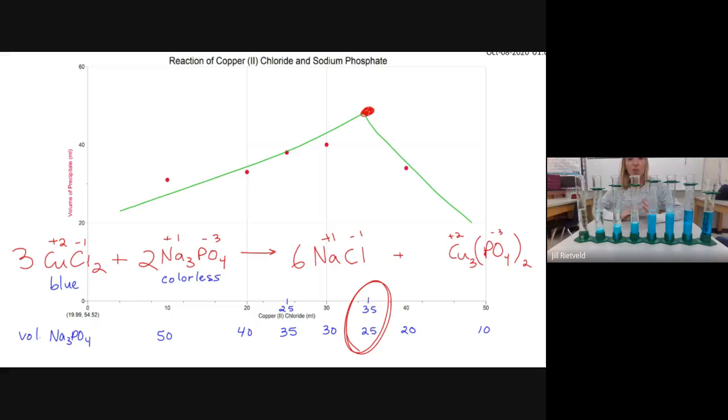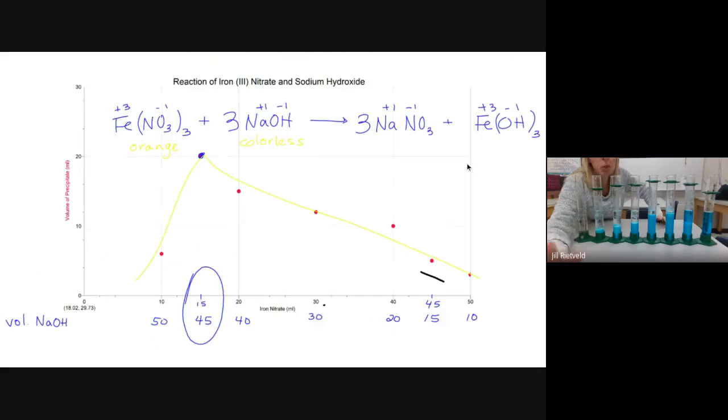Interesting. Okay, so here would be another example. Just another reaction. I didn't do this reaction, but it could have. Here's the reaction of iron nitrate and sodium phosphate. It produces a solution of sodium nitrate, and then it would be really similar to this, but you would get iron hydroxide as a brown precipitate, looks like dirt. This blue is way more beautiful.